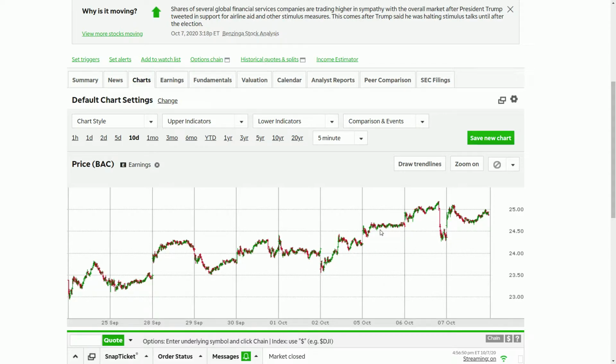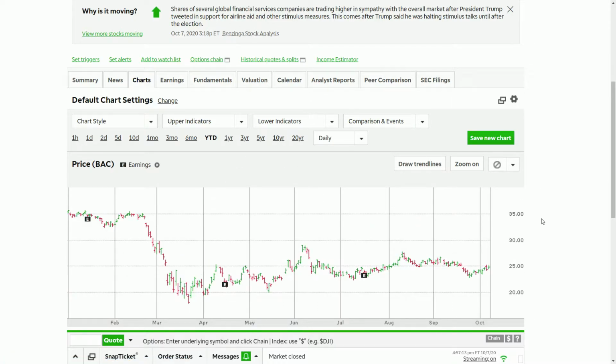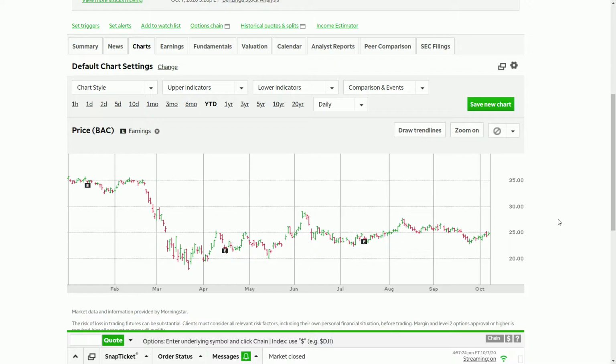A lot of this run-up that you saw over the past 10 days is coming from the idea that there will be additional stimulus measures, and as additional stimulus measures come about, you're obviously going to see less loan defaults, which means more profitability. And that can be seen here in the stock price. However, year to date, bank stocks have been some pretty significant underperformers, and Bank of America is still down pretty significantly. The good news is this has made them a very attractive dividend play with about a 3% dividend yield at this point in time.